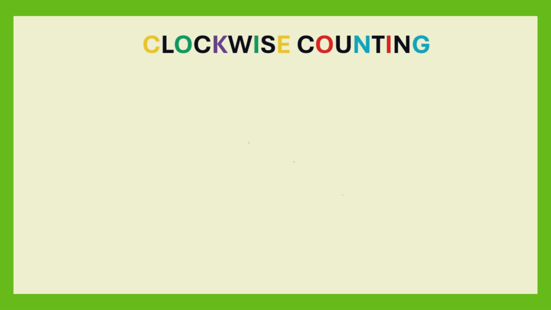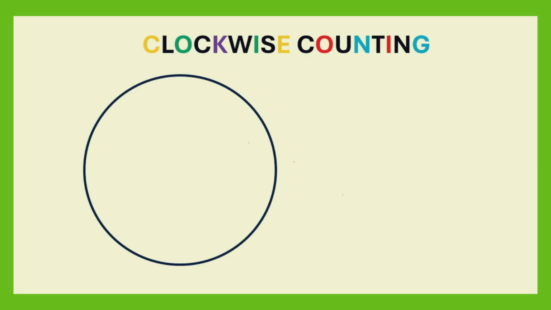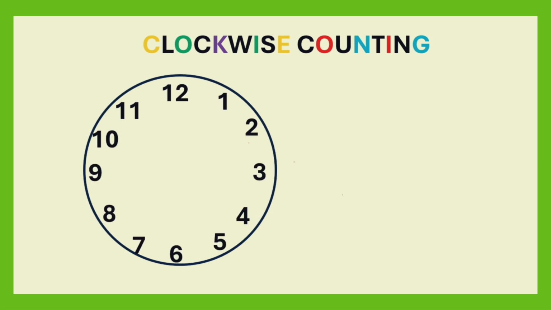Today we'll be looking at clock phase counting, and we'll be concentrating on clockwise counting and anti-clockwise counting. So let's begin with clockwise counting. Imagine you have a big clock like this with the numbers written on it, and you're asked to count clockwise. How do you go about it?